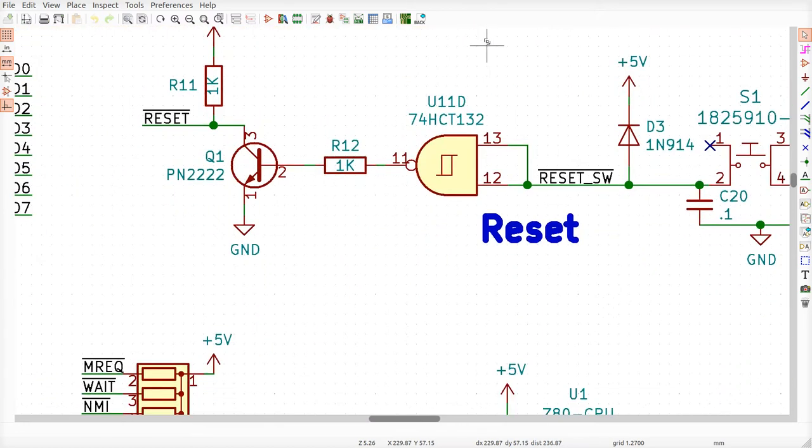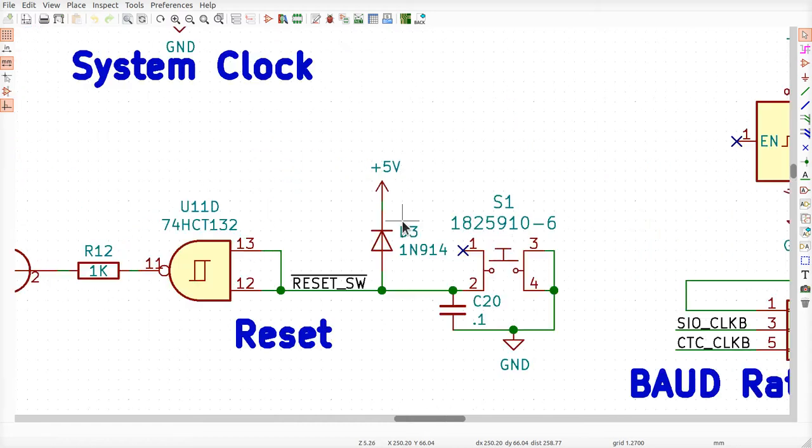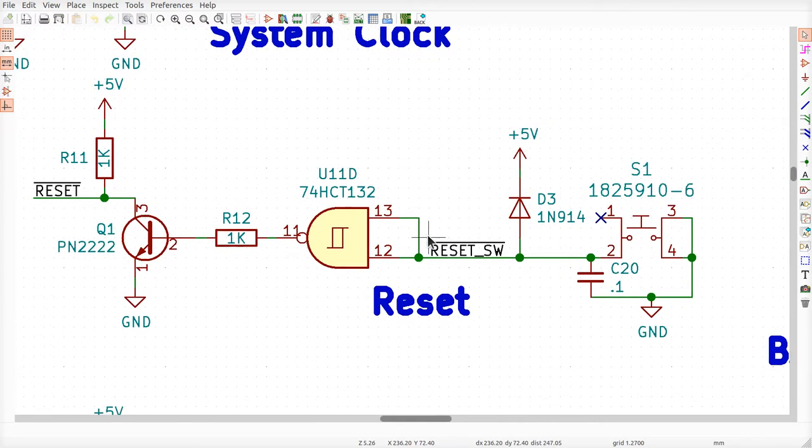Normally, I'd want to see the resistor drawn right in here so I can see what's going on. It's sort of otherwise hiding over there, so be careful about that, all right? So news flash, there's a pull-up resistor on this net to 5 volts, okay? So let's start at the beginning and walk through what happens.